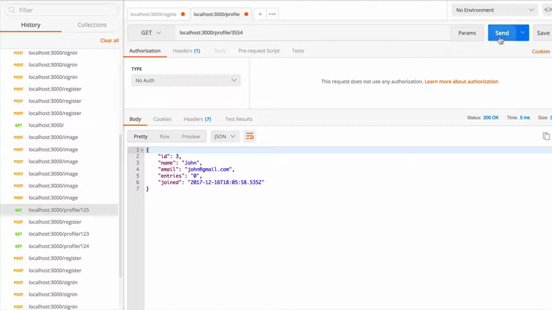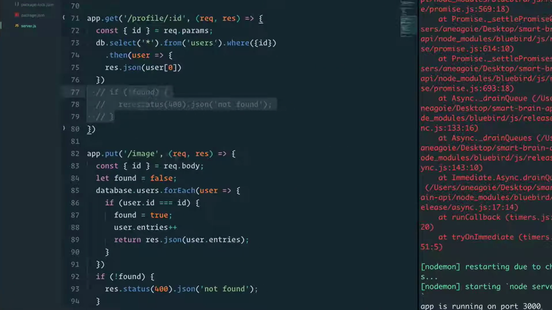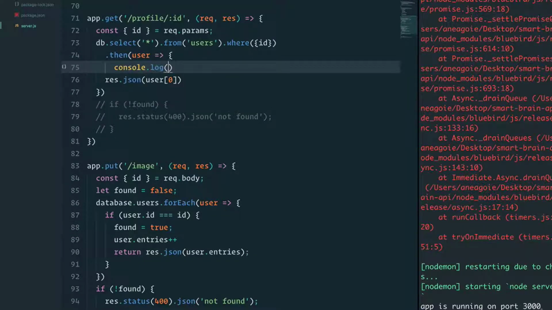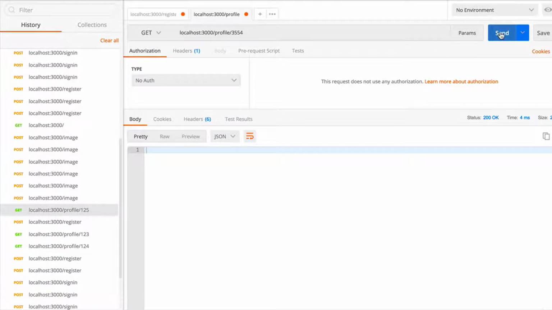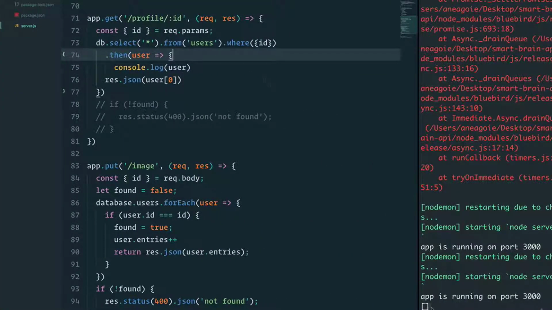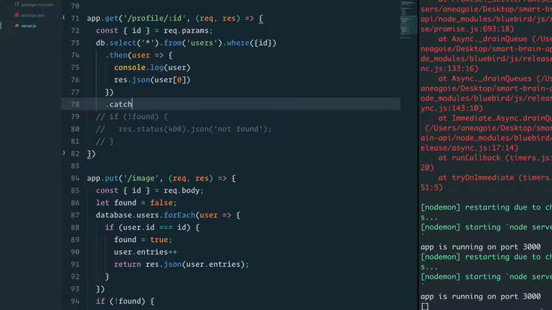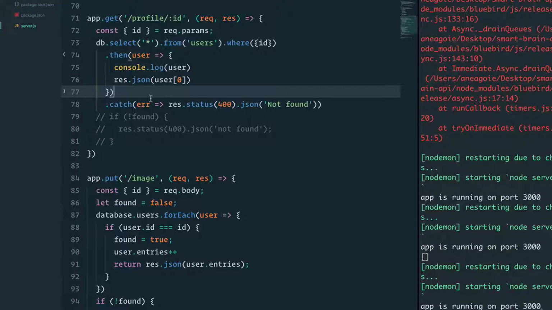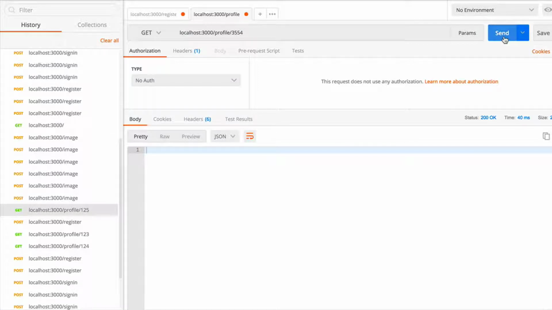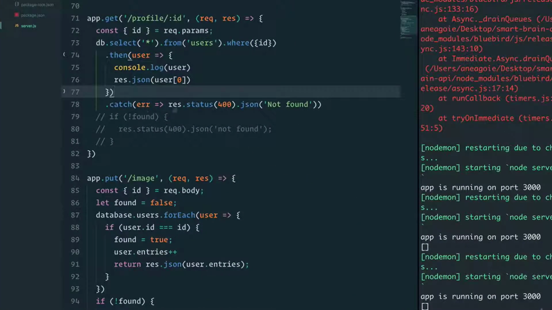What if I do a number that doesn't exist? I get 200 OK with no response because, well, we don't have that user. But let's just console log and see if we get back a user from this. If I save and send, I get an empty array. So it's still returning something. It's just telling me that there's no user. If I do a dot catch here, let me just fix the alignment here. And I do the error with JSON or response.status 400. And we'll just do not found. If I save this and go back to Postman, click send again with the wrong ID, I still get 200 OK, not the error that we catch.